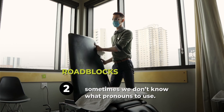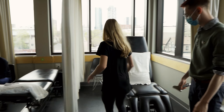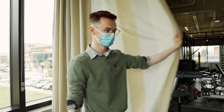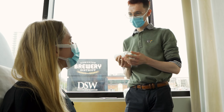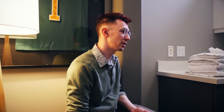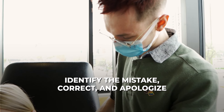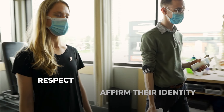Number two, sometimes we don't know what pronouns to use, or you end up using the wrong pronoun. If a patient hasn't disclosed their pronouns, ask them in a private and professional manner. Take them aside in a closed room or with curtains drawn, and ask them: 'I'd like to respect you — what pronouns do you use?' or 'Are you comfortable sharing your pronouns with me?' If you do make a mistake using the wrong pronouns, it's okay. Identify your mistake, correct it, and apologize. This will show that you're actively trying to respect your patient and affirm their identity.